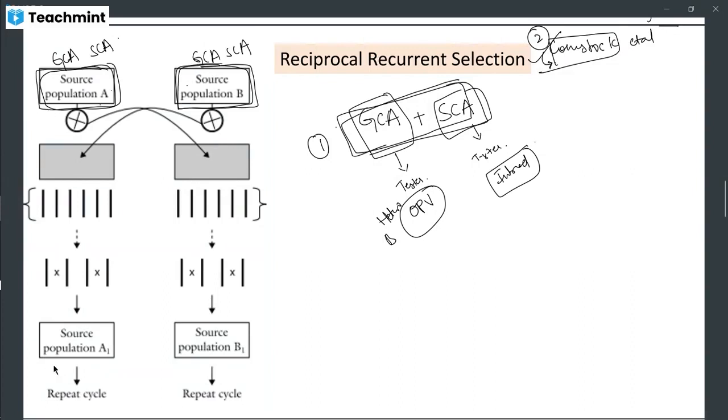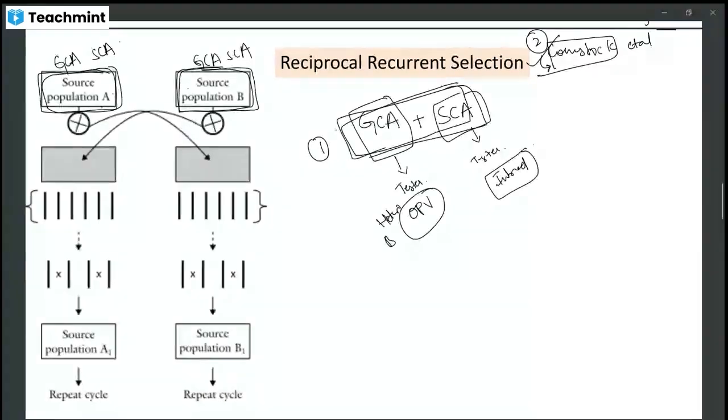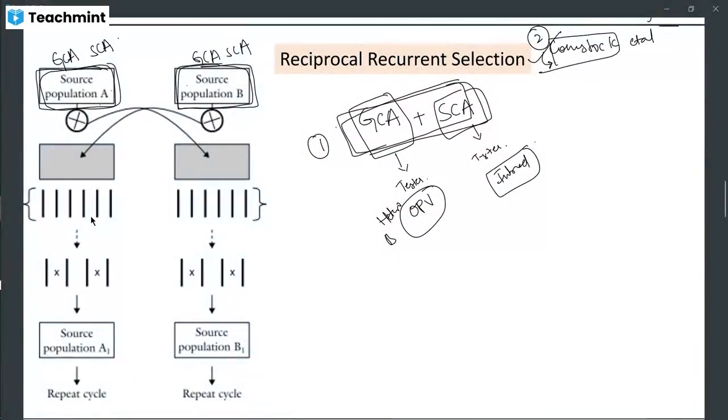So your source population or base population A1, it is improved for what? Both GCA and SCA. Similarly here, you will self them and cross B with A. Based upon the progeny, you will select the superior plants.